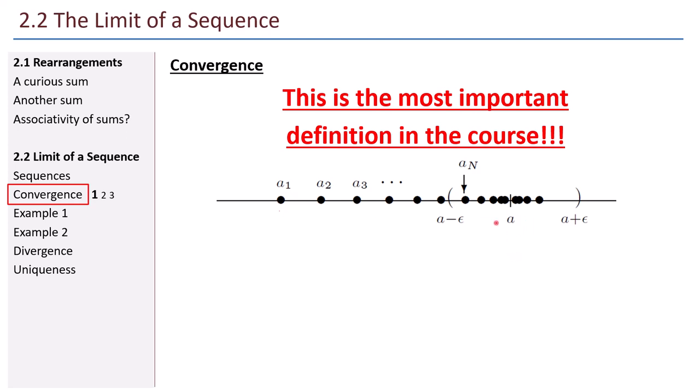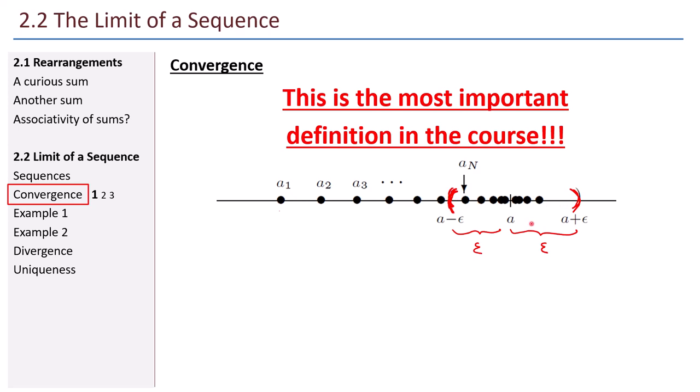The idea is that I might set a certain barrier around a. Maybe let's call this an epsilon gate. I take some values that are epsilon away from a. So epsilon, I usually think of epsilon as a small positive number. So I look epsilon to the right of a, epsilon to the left of a, and I make a little gate. These are my parentheses there.